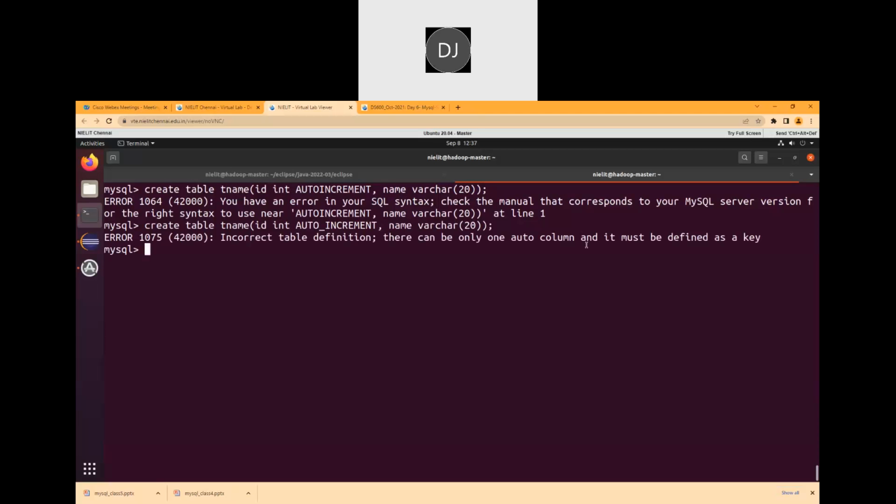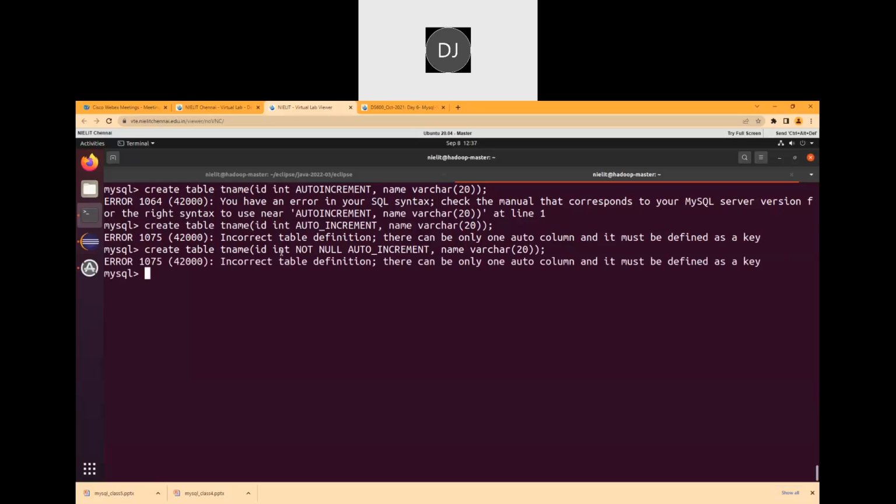Auto underscore increment. There can be only one auto column, and it must be defined as a key. What they are saying is it should be a non-null value. See, it is throwing error saying incorrect table definition. There can be only one auto column, and it must be defined as a key. What they are saying is they want to give this ID as a not null.